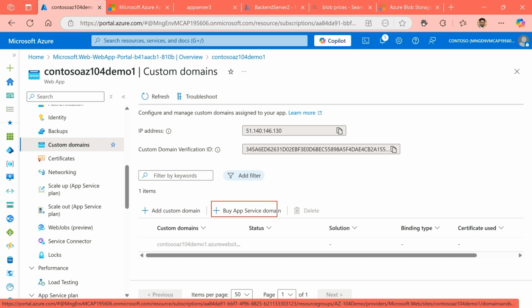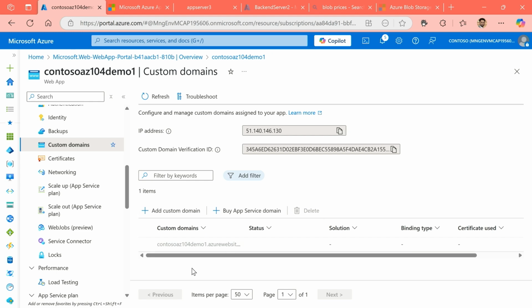So you can choose this option to buy an app service domain while you're in the app services itself. You can choose one if they're available, things like contoso.com, which I'm very sure currently is not available. But if your app has a better name that you're choosing to apply to it, you can create one from in here. Once you have that, you can see that entry added down here, which will create a record for it. So your app can then be rerouted using the DNS settings that are in here to direct it to your purchased domain.